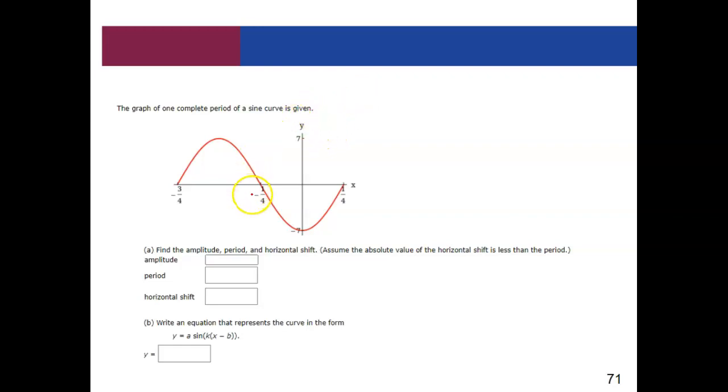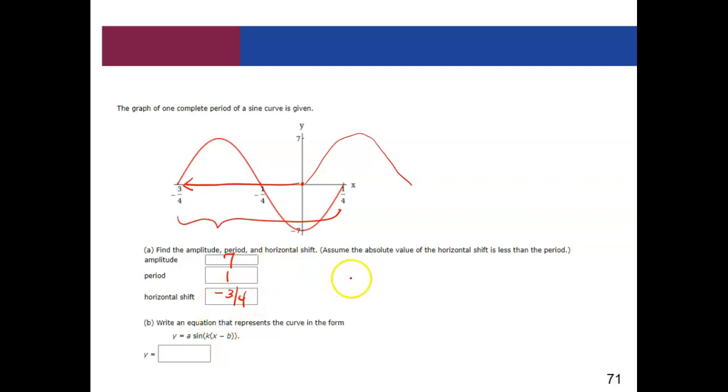Okay, if we look at this one we're going to model with the sine function as well. So our amplitude on this, we go up to 7 and down to -7, so we have another amplitude of 7. The period, if we look at how far we are from beginning to end, is 3/4 units plus another 1/4. So 3/4 plus 1/4 gives us 1 for the period. And the horizontal shift, this one we would have normally been starting our sine graph over here. So we're basically shifting this to the left 3/4. So our horizontal shift is going to be -3/4.